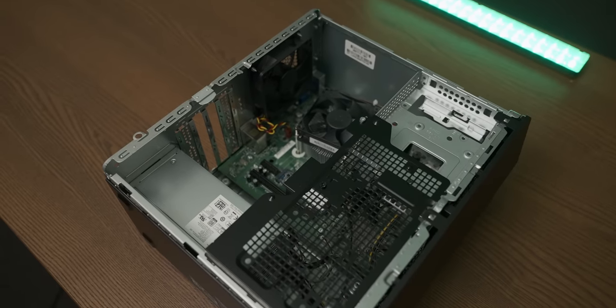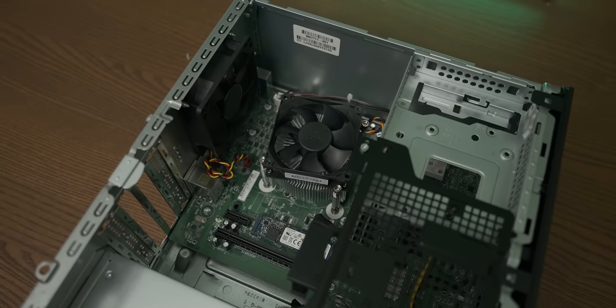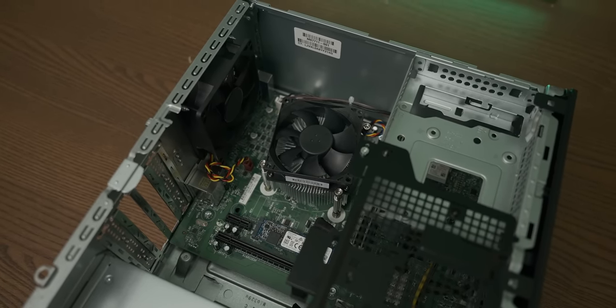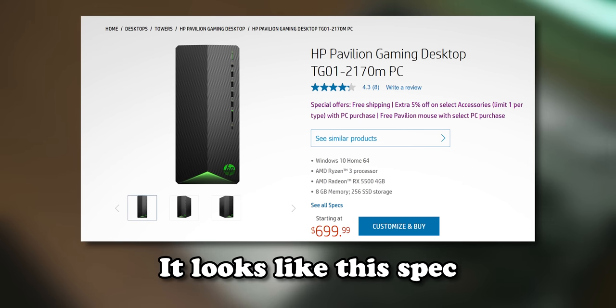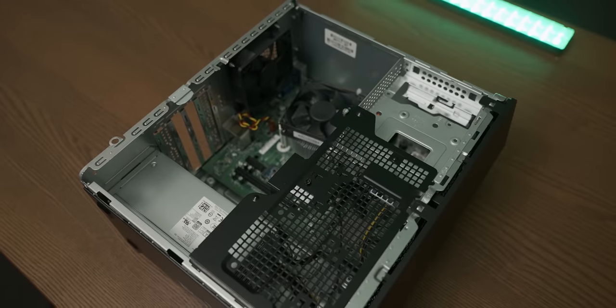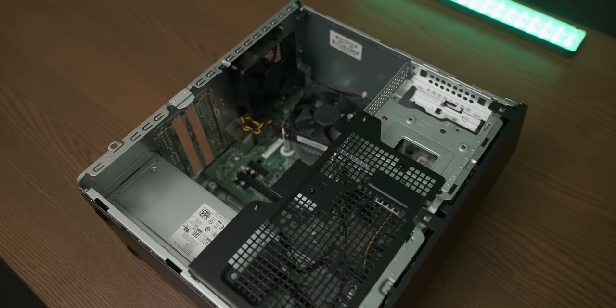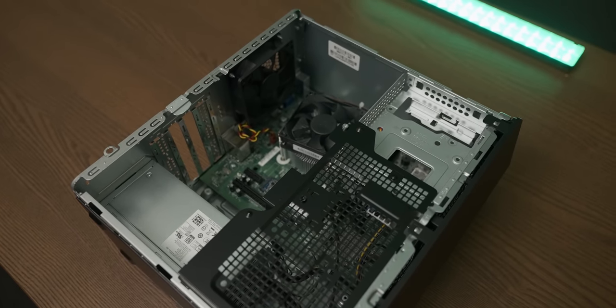Now having a look at the inside of the system that seems pretty much brand new, I think it's quite obvious what the seller was doing. They bought this little PC, took the graphics card out and presumably sold it on eBay for massive profit, and then they just sold this bit separately. I wonder how much money they made off this poor little system, but we're gonna salvage it today and turn it into something a bit more interesting.